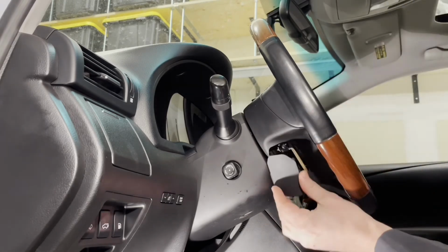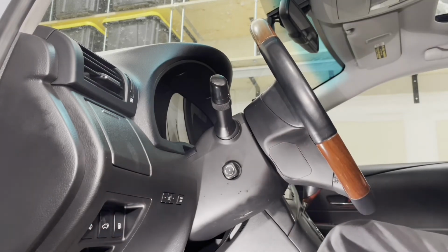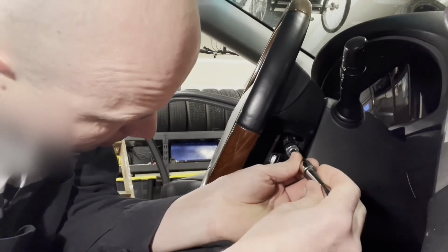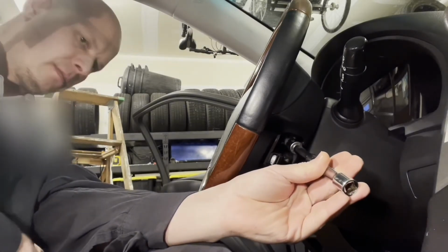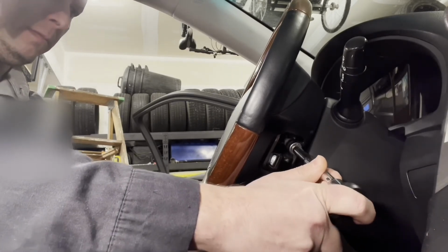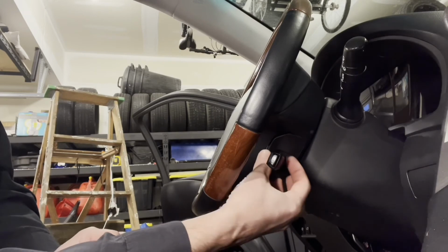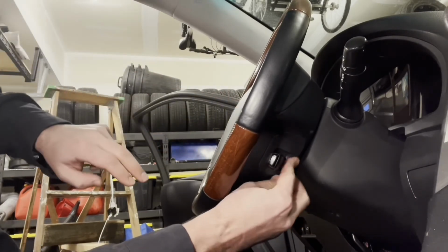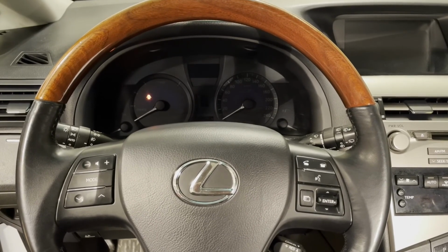So it's got this tab on it that goes in first and clips in. And then tighten the bolt on the opposite side. And install the cover. And there you go. Signal light and windshield wiper switch assembly replacement is completed.